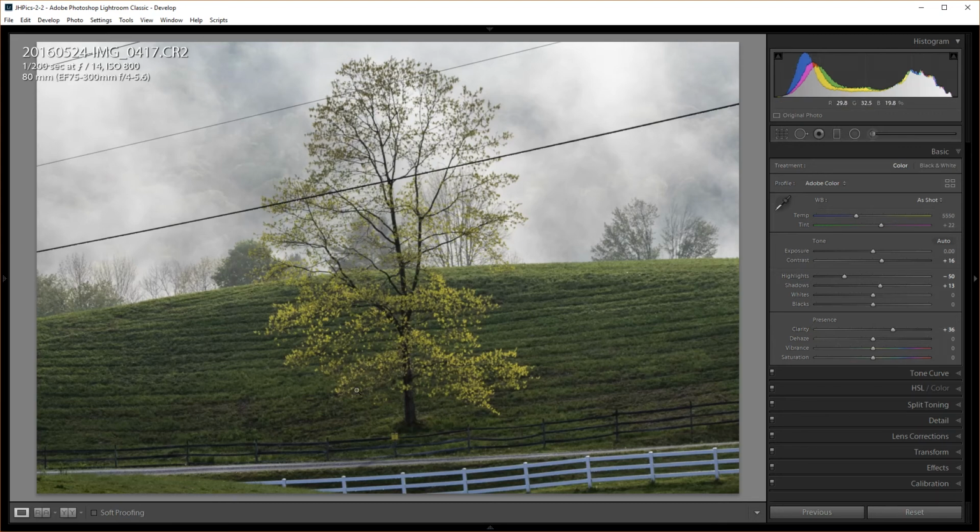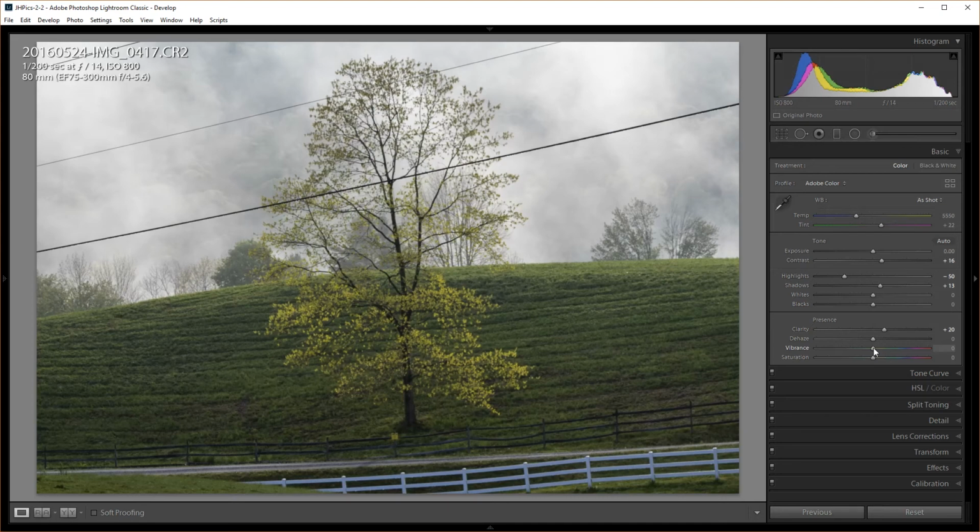You're trying to draw the eye to the tree. You're trying to draw out the subject. You're not trying to make them notice your post-processing. And so going over the top just to see what it looks like is fine. And that's a good thing to do on a lot of the sliders, is to go over the top, and then you dial it back until you feel like, okay, now I'm in a place where that's better. And I know by experience, I usually like it more around the 20-ish range. And so that's normally where I'm going to go.